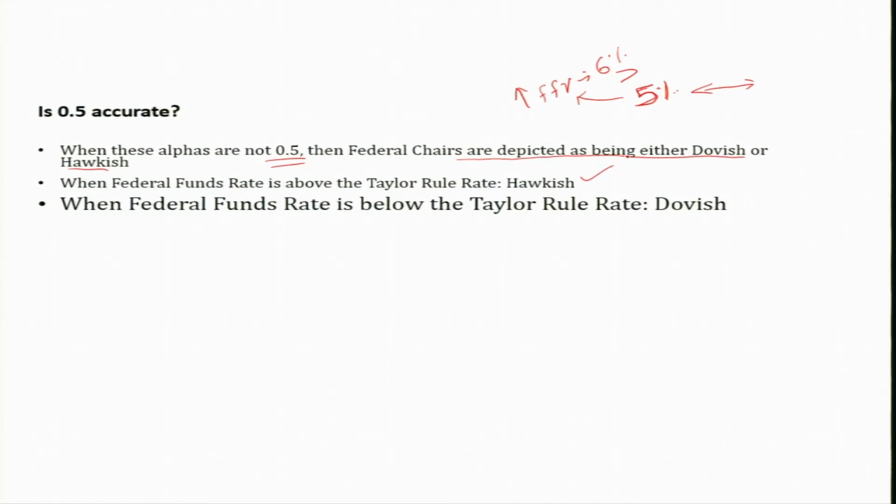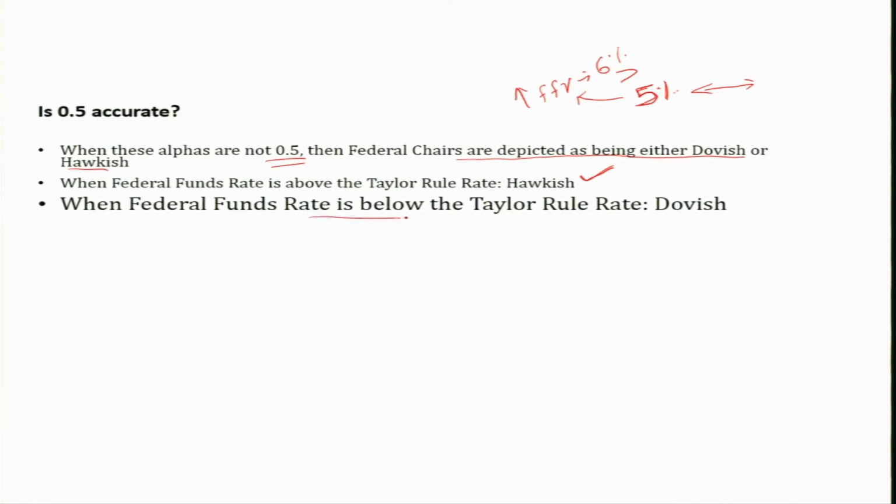More hawkish means they are following a tight monetary policy. That means reducing the liquidity, the money supply in the economy by increasing the Fed funds rate. They are actually fighting more against inflation. You know that when the Fed funds rate increases, the interest rate increases, the cost of borrowing for firms becomes expensive, and then GDP will come down. There will be a decline in GDP and in unemployment, right? So that means when the Fed chair is becoming hawkish.